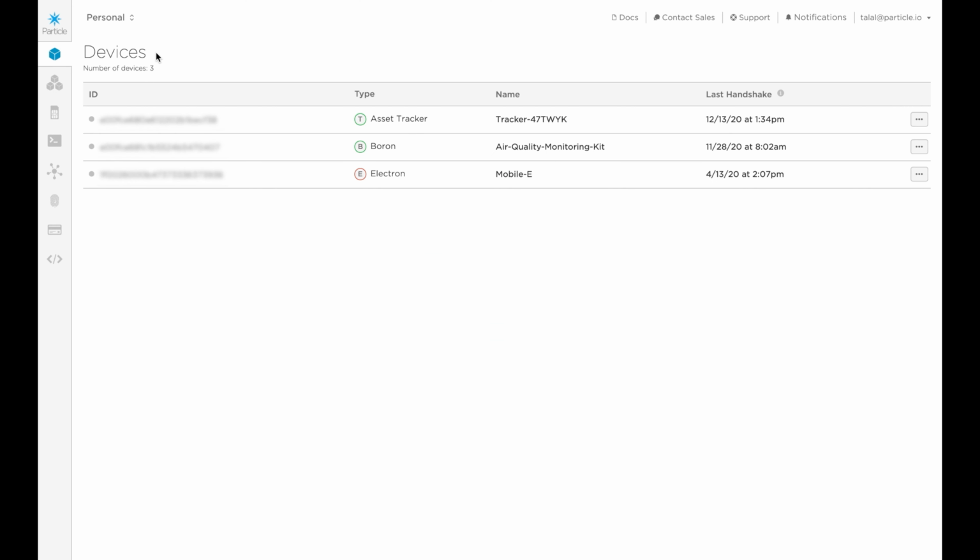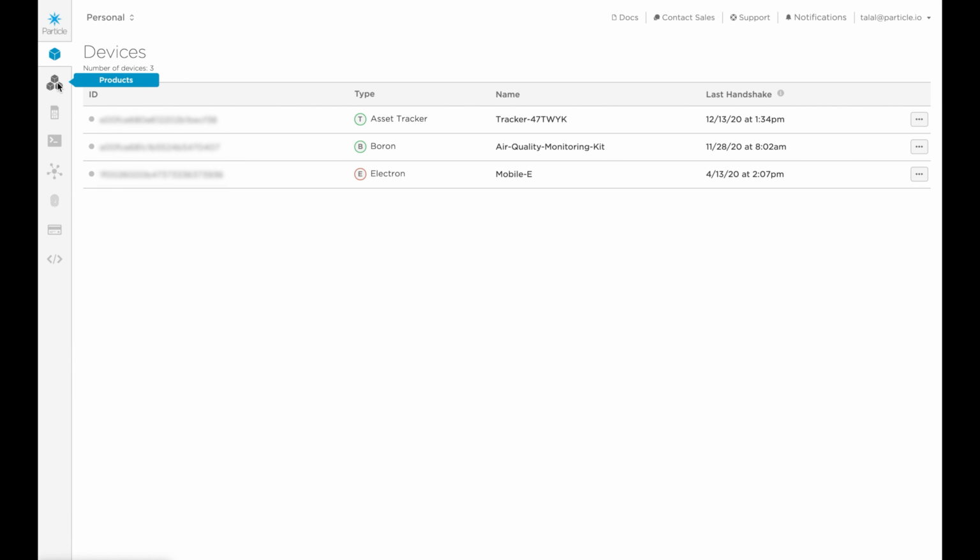This is the Particle console, which is your centralized IoT command center. It provides interfaces to interact and manage Particle devices with ease. This guide is divided into two main sections: tools for developers and tools to manage product fleets. As a Particle developer, you have access to the console, and the first view whenever you log in is the devices page. These are devices claimed to your developer account, and internally at Particle, we call these development devices.